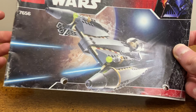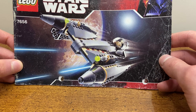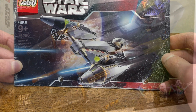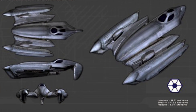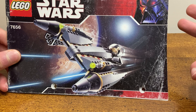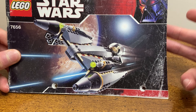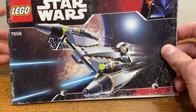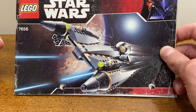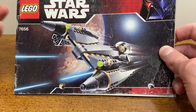The build we're going to be taking a look at today is the 2007 General Grievous Starfighter. As you can see, the instruction manual has definitely served its purpose — it's an older model. This was one of my first LEGO Star Wars sets as a child. I got it for Christmas one year and I was never a huge fan of it. I thought it looked kind of skinny and it just didn't really capture the look of the Soulless One, which is the name of this ship in-universe. The wings were just too thin, so it ended up becoming spare parts in my collection.